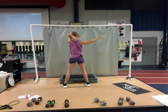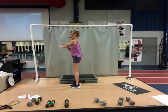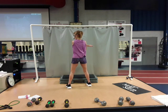Right arm down, left arm halfway. Bring it around in front, grab it with your elbow, pull that arm in and down to that chest as close as you can get it as you look to the left. Okay, with your right hand, pull that left arm towards the right a little more. Breathe. Look center. Release that arm, shake it out a little bit, roll the shoulder back.